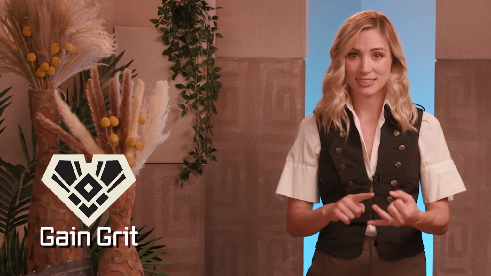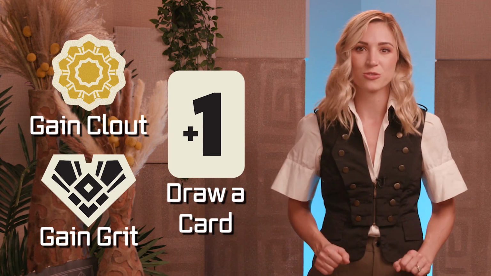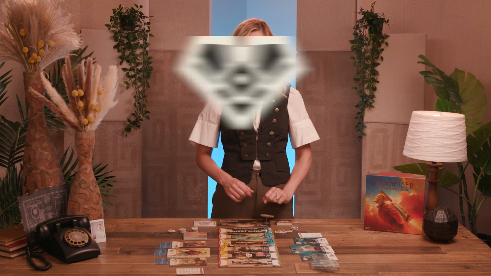Gain grit, clout, or draw a card. These symbols allow the player to take the resources from the supply or draw a card from their deck into their hand, which they may immediately play. Clout is a shared resource amongst a team, but grit only goes to the active character.